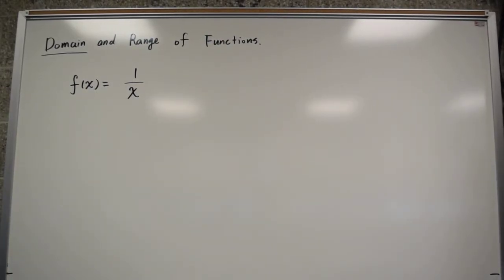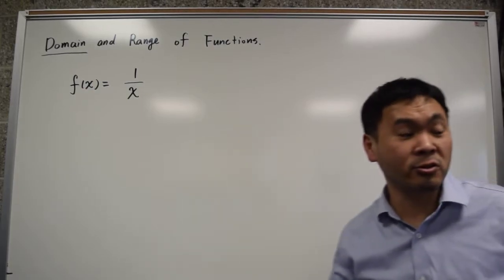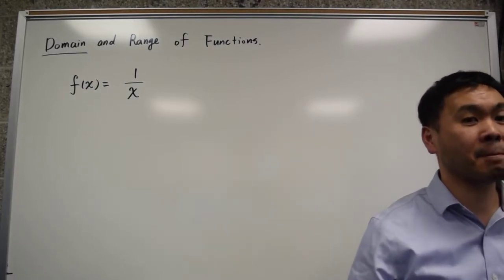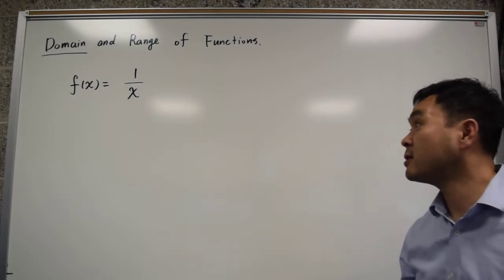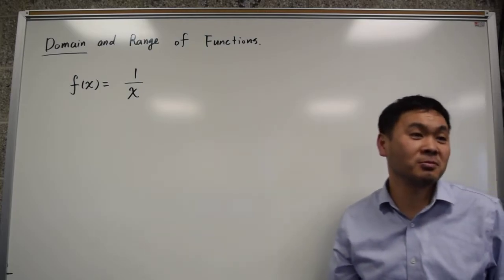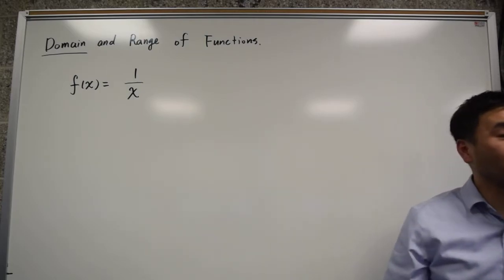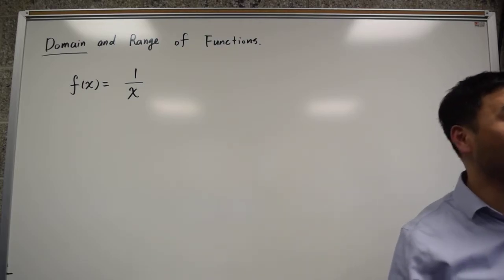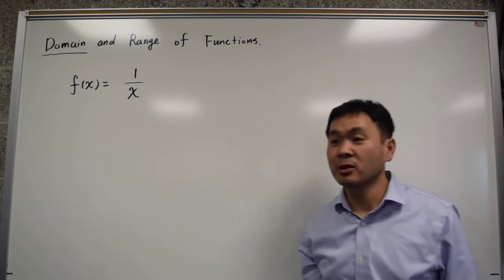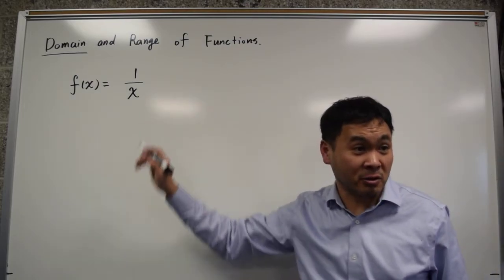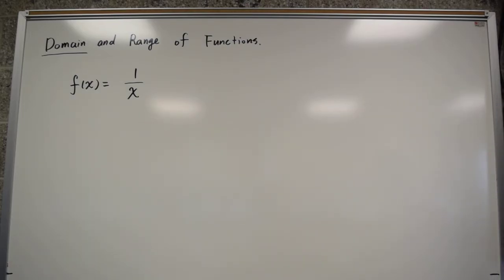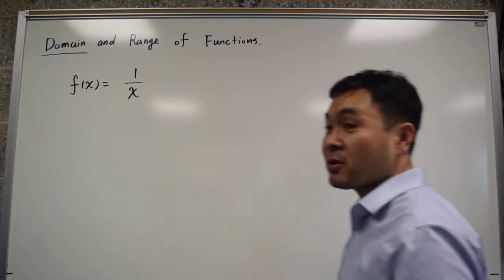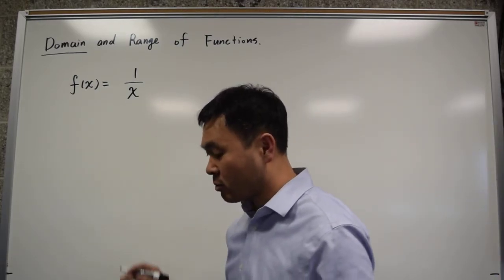Now, are you allowed to plug in 1 into this function? Yes. Okay. Can you plug in 2? Yeah. No problem, 1 over 2. Can you plug in negatives? Negative 1, for example. Yes. What's not allowed to be plugged in? 0 would be a problematic number because you cannot divide by 0. So you can't have 0 in there.